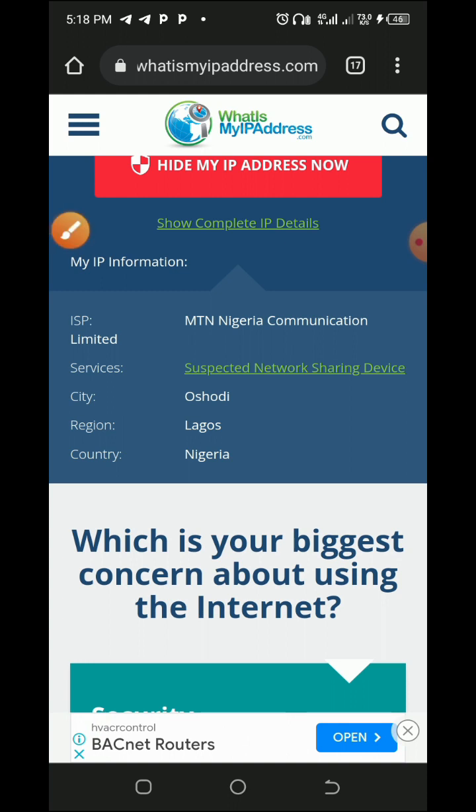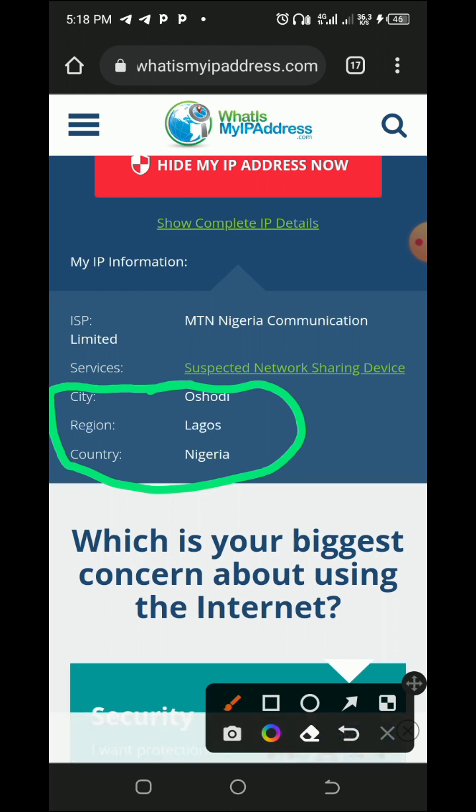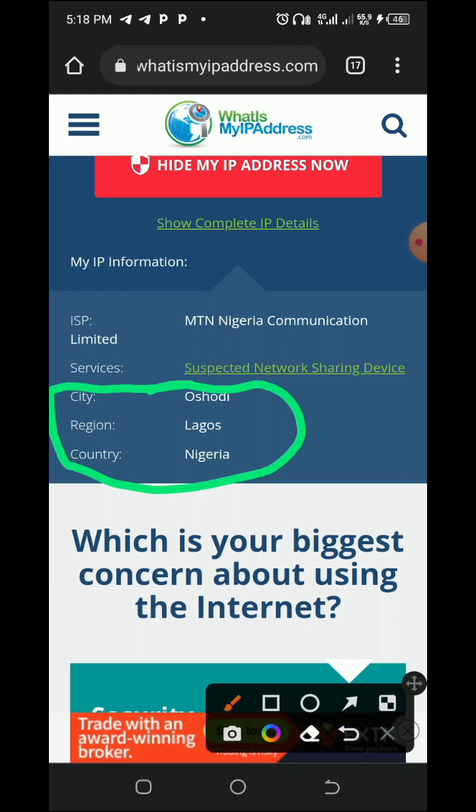It is no longer in Ogun State. Okay, so if Amazon tracks you now, it will show that you are in Lagos State, and this your device is changing entirely. If you tamper with your phone IP address, it means that you have changed your device entirely.